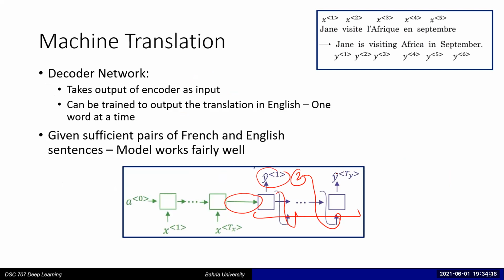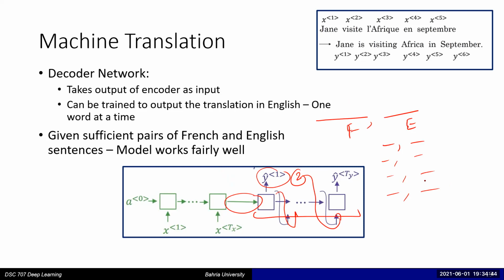And how do you train such a system? For example, if we want to make a translator from French to English or vice versa, we need pairs of sentences. So one sentence in French and the corresponding translation in English. This is your one training example. So you will have many such pairs, English, French, or French, English, or whatever languages you are targeting. And this is the way you will train such a system.